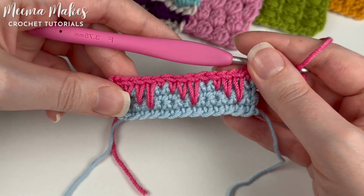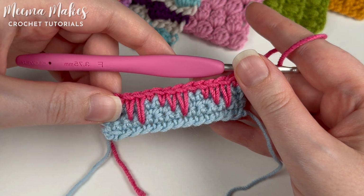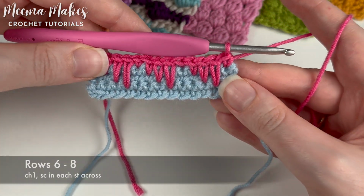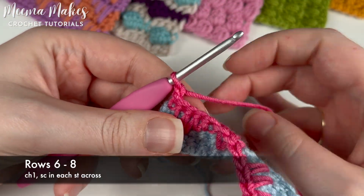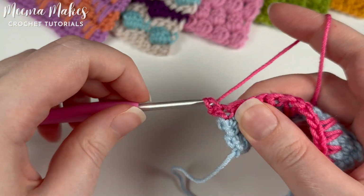So now this stitch is a 4-row repeat, so the row we just did was row 5, so the next 3 rows, rows 6, 7 and 8 are all going to be straight single crochet, so chain 1, turn, single crochet in each stitch across until you've done 3 rows, and then you repeat one of those spike stitch rows.